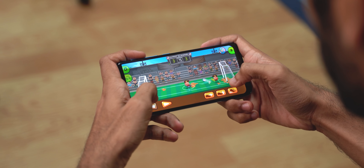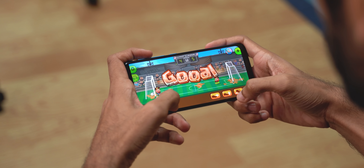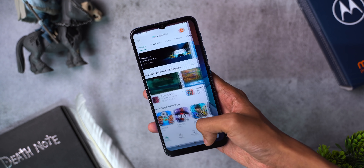Even light games are fine. Surprisingly, HeadBall 2 did not lag at all — the gameplay was good. I do remember this game lagging on some other budget phones, but here it works all right. However, don't expect anything heavier to run smoothly — games like Call of Duty and Genshin Impact are not meant for such low-end devices. Overall, everything else is reasonably smooth. The fact that this runs on stock Android really helps. There's a bit of lag in animations and while scrolling, but overall it feels snappy — apps load pretty fast. Part of the reason is the use of EMCP storage, which is technically faster than eMMC storage. This is one of the two phones in this price segment that uses EMCP storage.